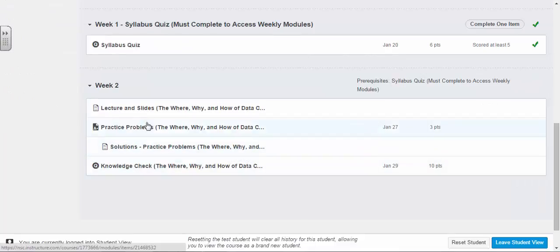And then finally, once you've done the lecture, you've taken notes, you've tried the example problems, you've done the practice problems on your own, hopefully without notes, trying to do it really quickly to prepare for the quiz, and you've watched the solutions video and you've graded your own work to find your mistakes and learn from them, you're ready for the knowledge check.